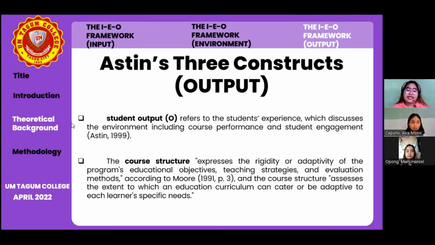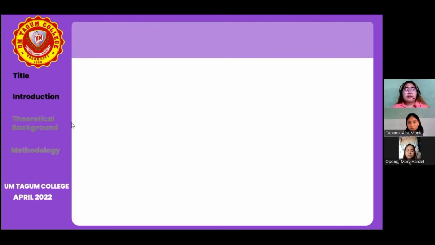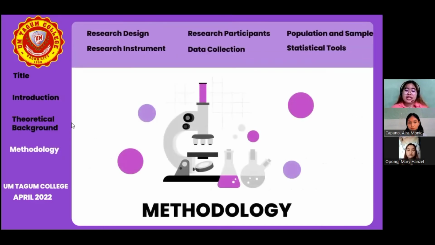Also, the main concept, as already discussed by my groupmate a while ago, is that the main concept of learning style research is that different students learn in various ways, and that when a learner's learning style and a teacher's learning style are compatible, students experience higher levels of satisfaction and learning results. That is according to Dunn, Beaudry, and Klavas in their study in 1989 rather. Now, to further discuss and to continue, my groupmate will be discussing our study's methodology.